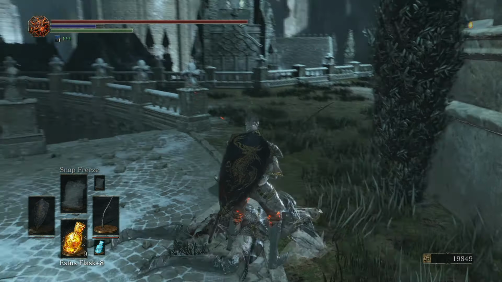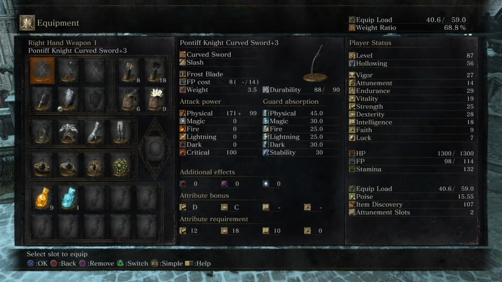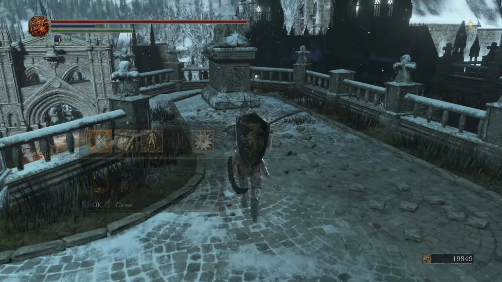Pontiff Knight Great Scythe, that's pretty cool. Seeing as it is a frost weapon, let's take a quick look at it. The large blade appears to be eaten away by insects, so it's much like our sword. Great Scythe wielded by Pontiff's Knights. Frigid spirits that linger in Irithyll. Okay, pretty much the same description.